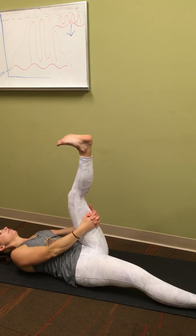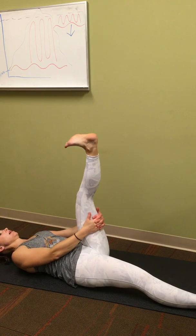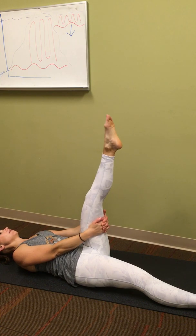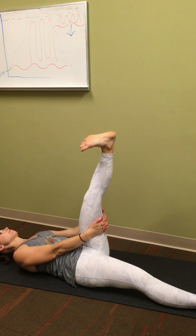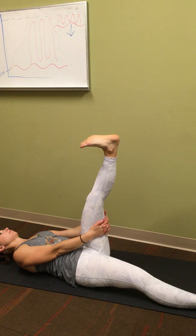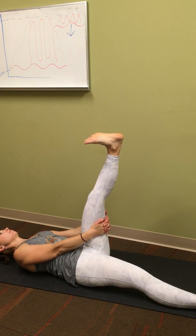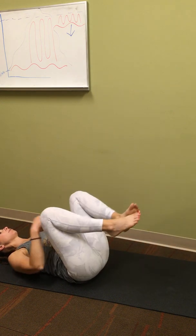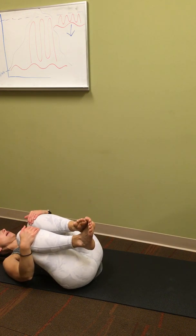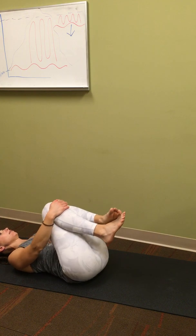Go ahead and send that left leg all the way up to the ceiling, finding a little bit of movement into the leg, lengthening the back of the left thigh. Good. As you exhale, go ahead and draw both knees into the chest. Just create a little bit of rounding in the spine, massaging out that low back.